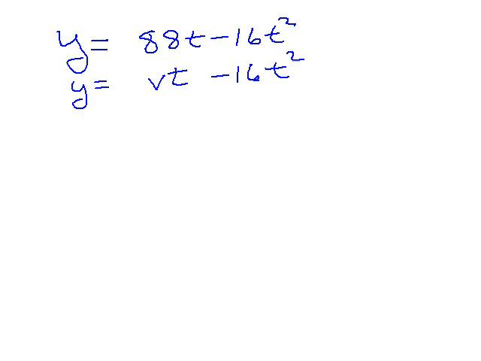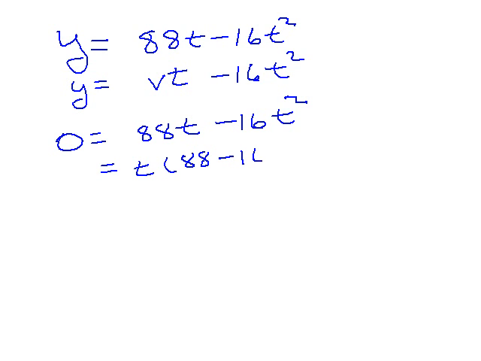Here is the first example that's done in the homework for the problem of the arrow. In that case, the velocity is 88 feet per second. So the equation for the height of the arrow is 88t - 16t². I put the original equation, or the general equation is vt - 16t². So I replace the v with the 88, whatever the velocity is for that particular arrow. I want to find the times that's on the ground. So I set that equal to zero and I have 88t - 16t². Factor out a t. I get t(88 - 16t).